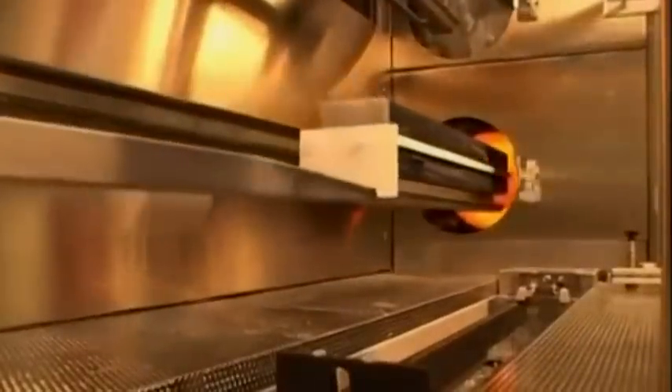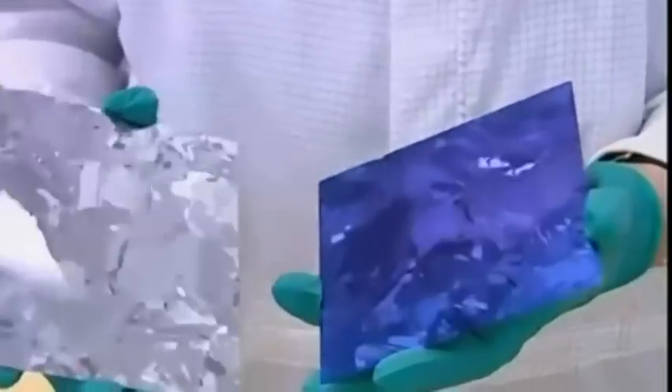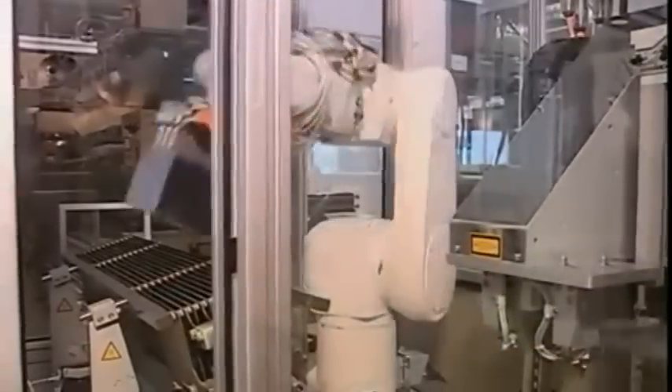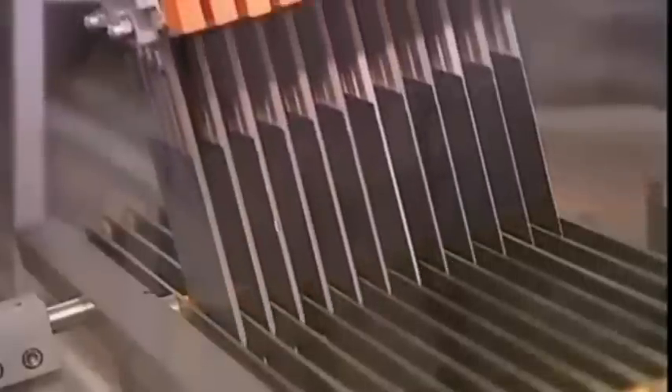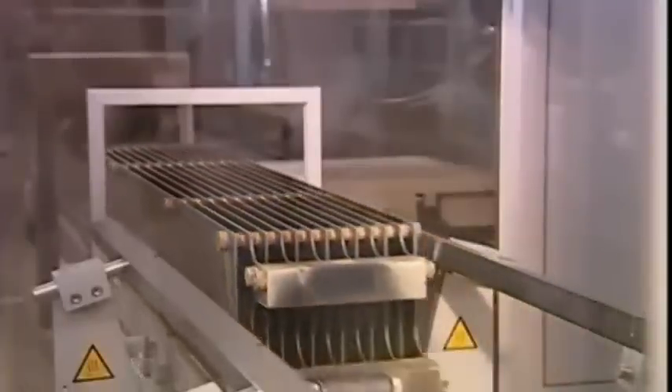Once the treatment is in place, the panels are returned to the furnace and baked to create the two separate layers. The basic unit that makes up a larger solar panel comes in two different colors — but this isn't a fashion statement. The blue shade is added so the panel can absorb more light and make more energy. The panels are also treated with an anti-reflective coating, which is painted on and then baked into place, since any light the panel reflects would simply be wasted energy.